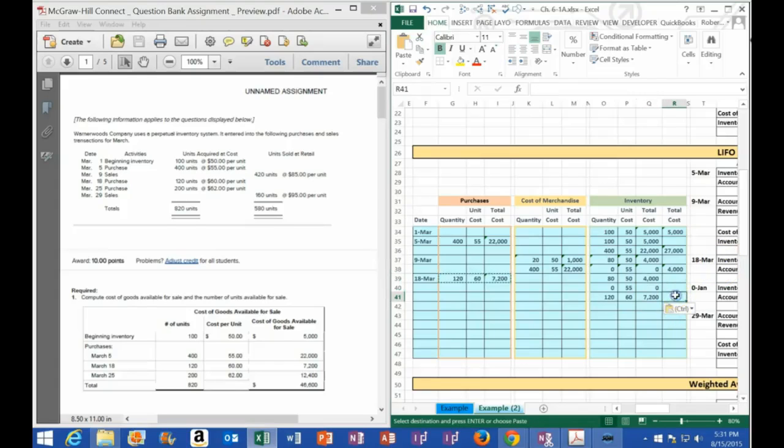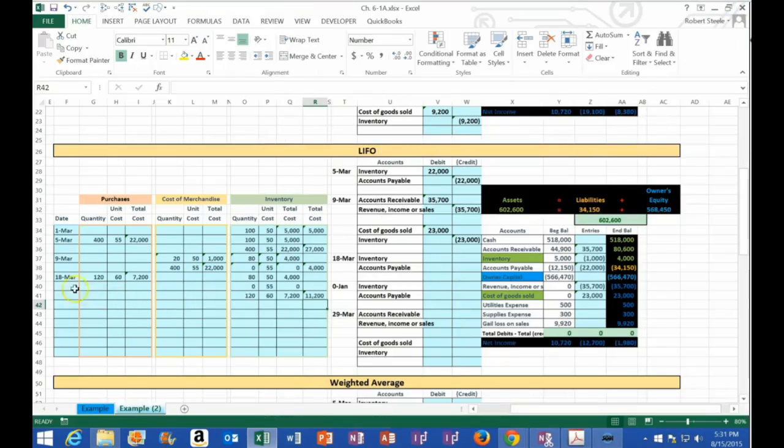Totals, and that will give us our total inventory as of the end. So I'm going to sum these up, and we have the 4,000 down to the 7,2, giving us the 11,2. Then if we were to do the journal entry on this purchase here, we're going to be here on V37. We purchased another 7,2. So that's this purchase right there.